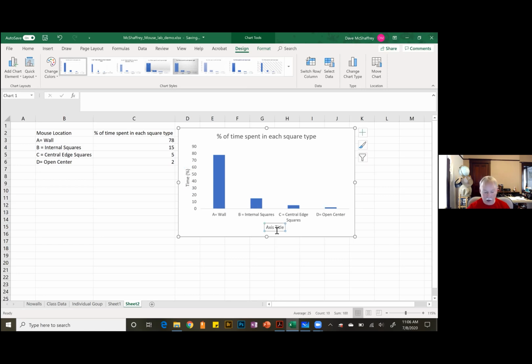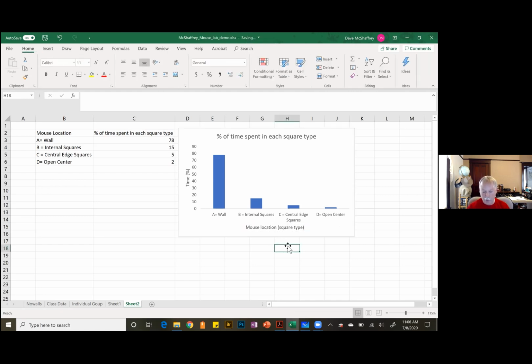I'll come down here, and this area is going to be the mouse location, and in parentheses we put square type. Okay, that's the way it's set up in the book. There are other ways you could do that, it would be okay.